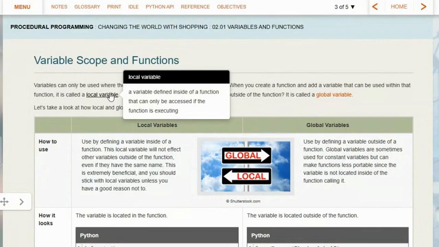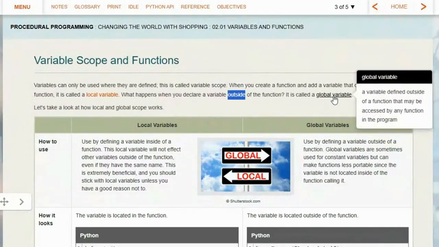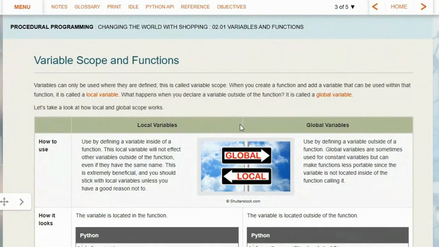So if we go inside and create our own function and define some variable in there, it can only be used when that function is running, inside that function. Down in our main, we couldn't use that variable in a different function. So what happens when you declare a variable outside of the function? Then it's a global variable and it can be used anywhere. It can be accessed by any function, the main function, other functions. So that's important. When you define a variable, do you need it just to be in that function, or do you need lots of different places to use it in your program?